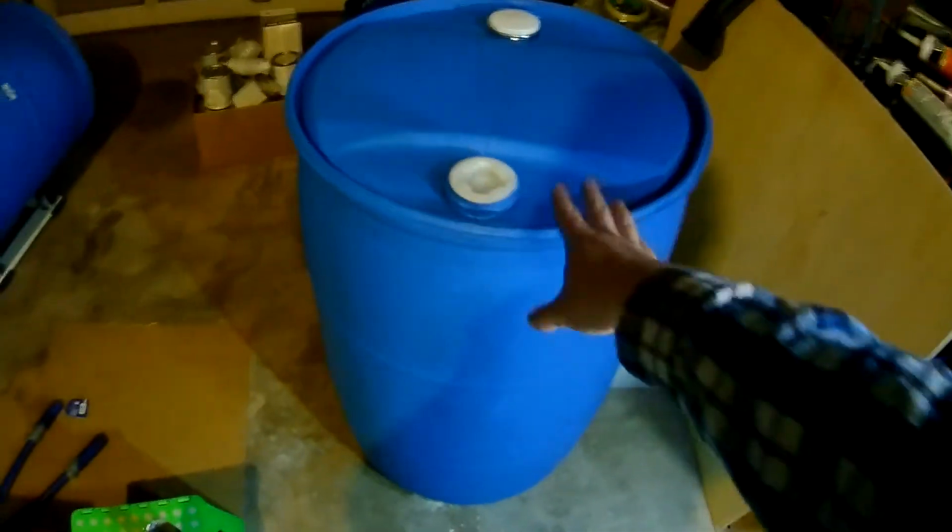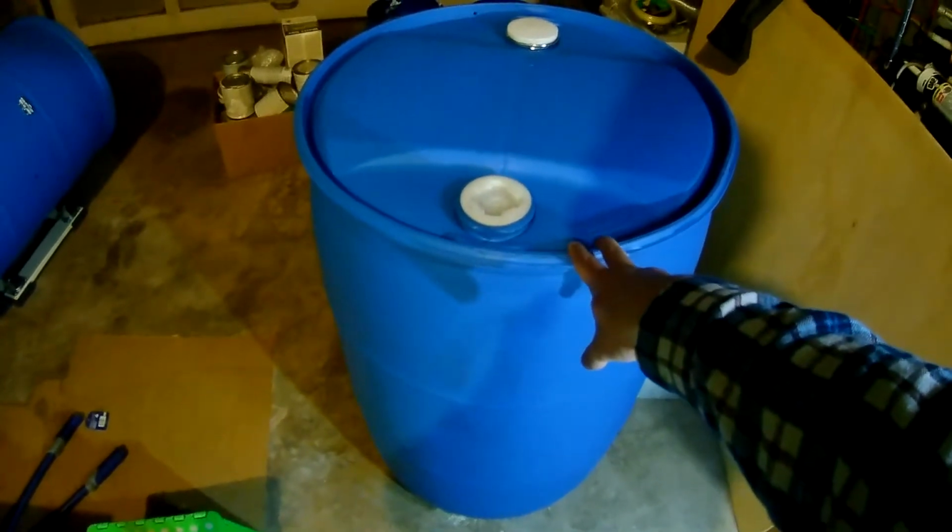What we're doing is turning a 55-gallon plastic food grade safe drum into a 55-gallon composter that you can roll for about $45 a piece. You can buy these barrels for $10. Don't pay more than $15. And the only other things you need are 2 hinges, 2 locks, and a Harbor Freight dolly.